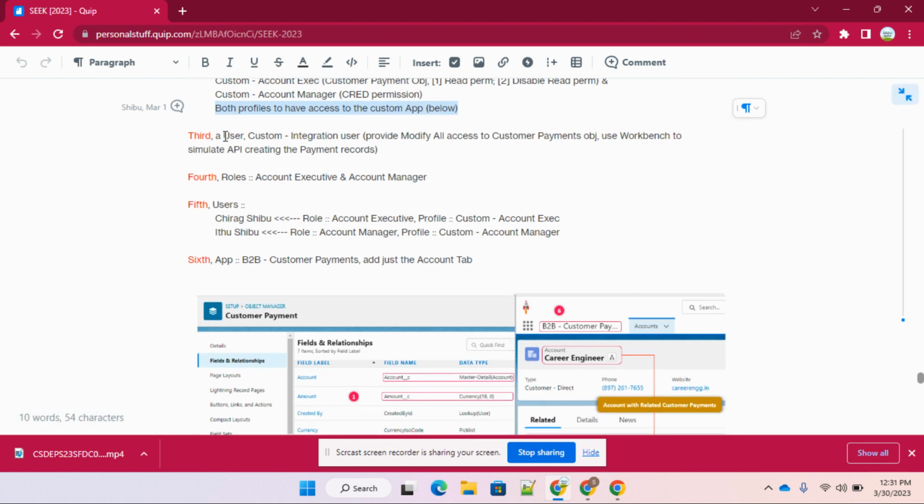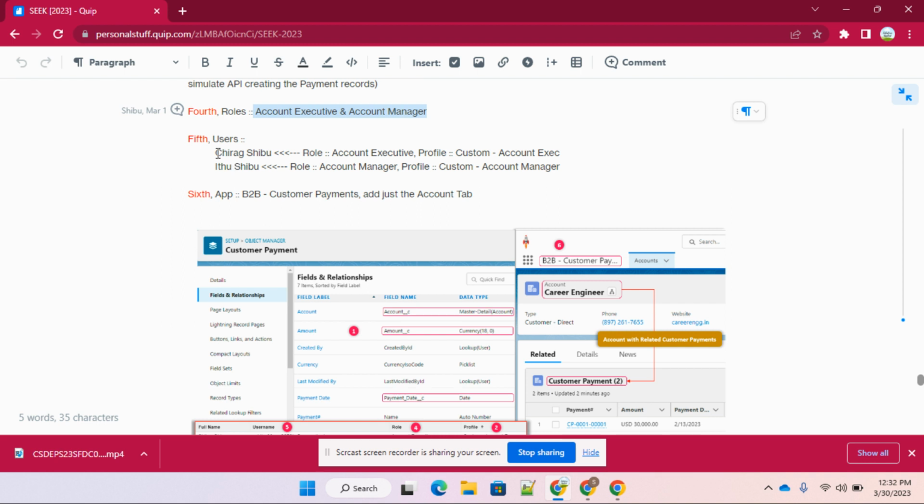The third is a custom integration user, because the customer payments are automatically created via an API. You may simulate that using Workbench, creating some customer payments records. The fourth is roles. I created the account executive role and account manager role.